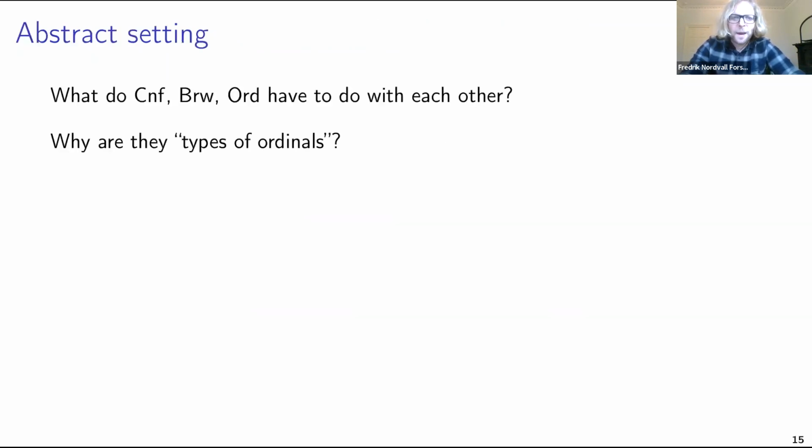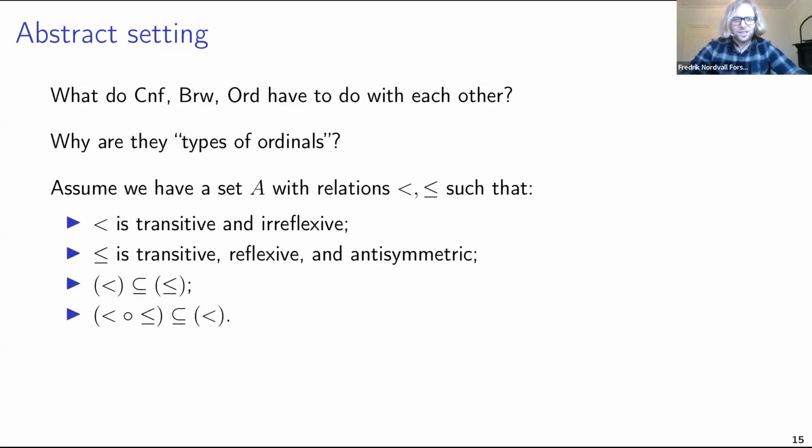But, okay, so we have these three different notions, and they're all very different, right? So one is very syntactic, the other one has this nice inductive flavor, and then we have this more classical flavor. And why are they all ordinals? Why have I called them ordinals? So in order to answer this question, we try to introduce an abstract framework and see what we can do abstractly without focusing on a particular type. Right? So we already know that all of these have an order relation, which is propositional, extensional, and well-founded. I guess that's the least you would expect.